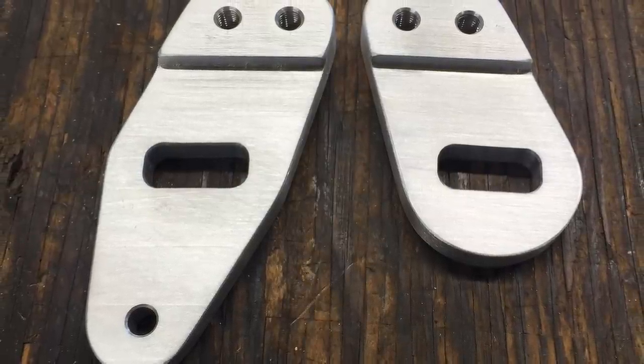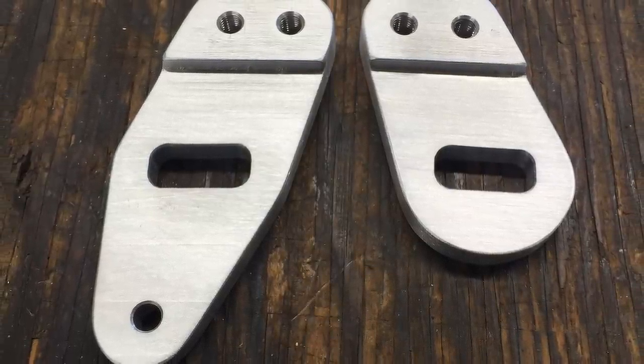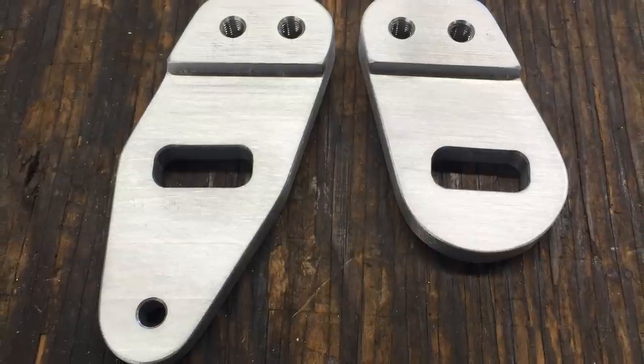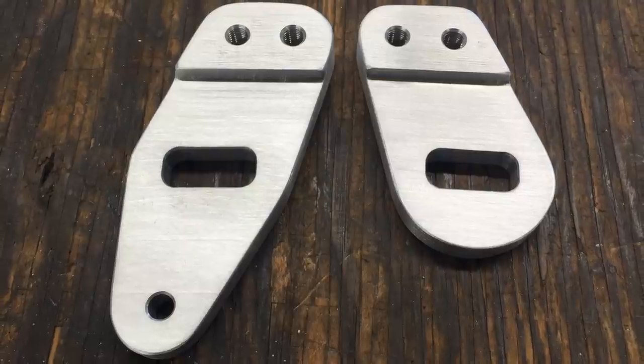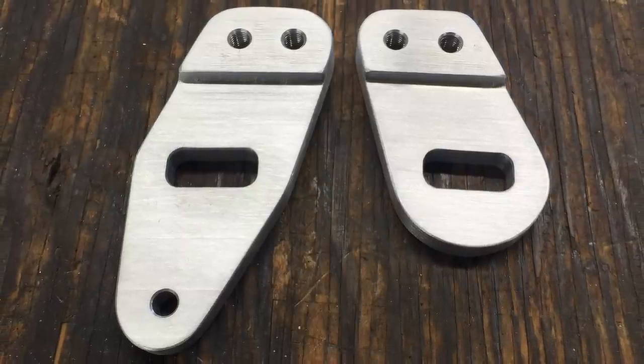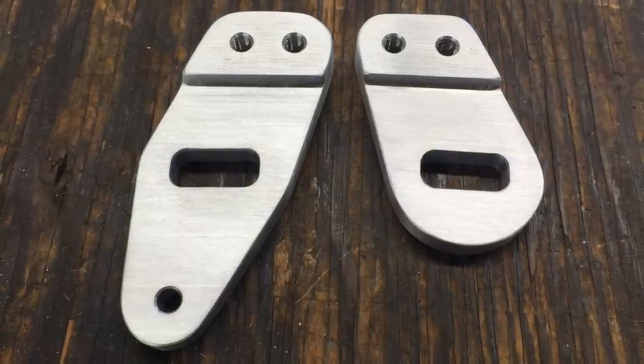I think they turned out quite nice. They're going to get anodized black, so I'm pretty happy with that. You won't really see them on the bike because when they're black, they just kind of blend in. Right now, they kind of stick out a little bit.